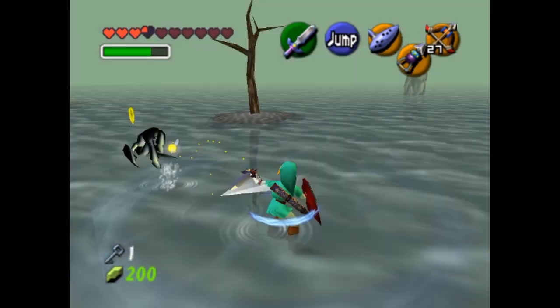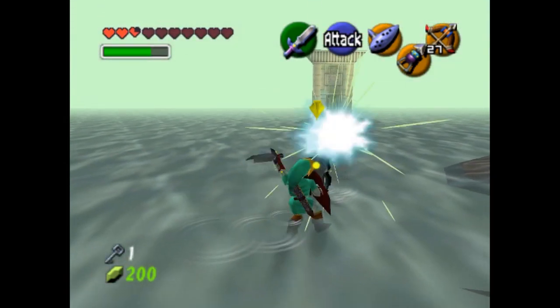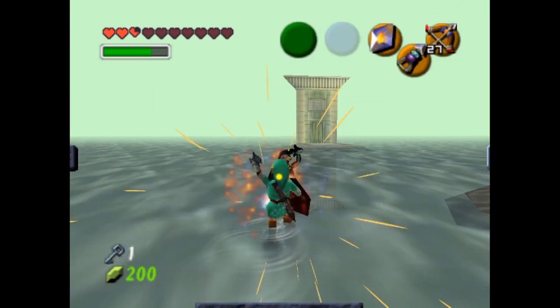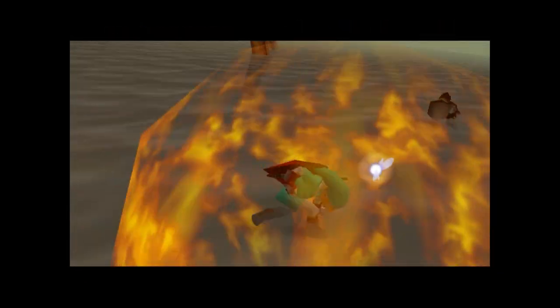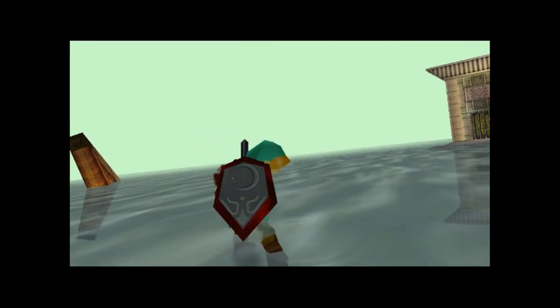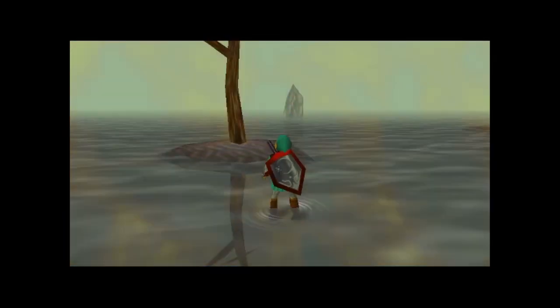You nimble piece of crap, get over here! Ouch, that was stupid. Yeah, jump slashes is a guaranteed slap to the face. Alright, Din's Fire, please wrap him up. Where are you? I hope he's not too far away. Alright, he got hit.